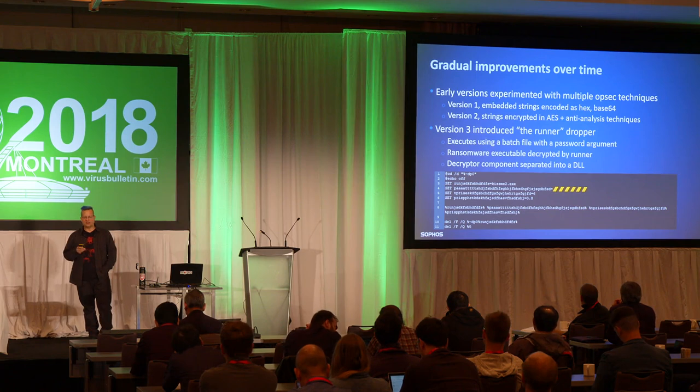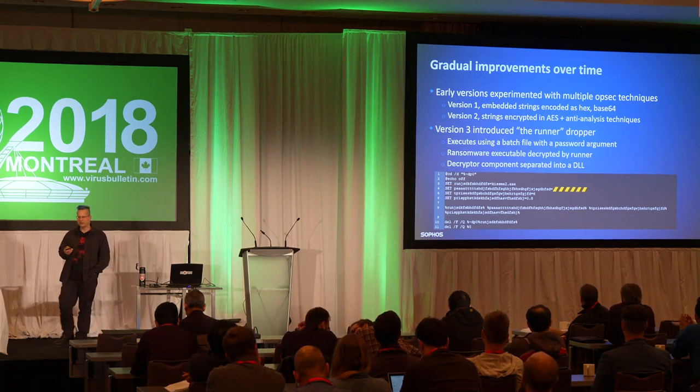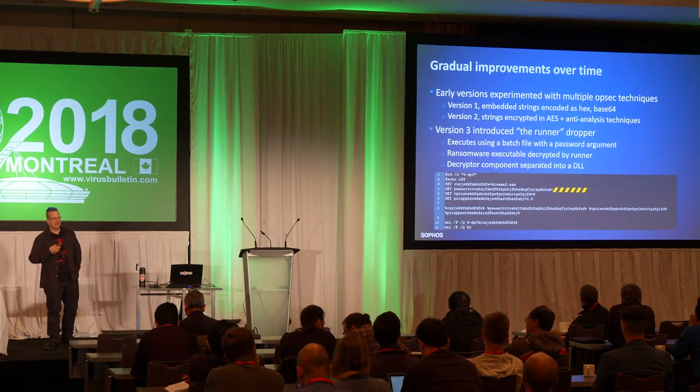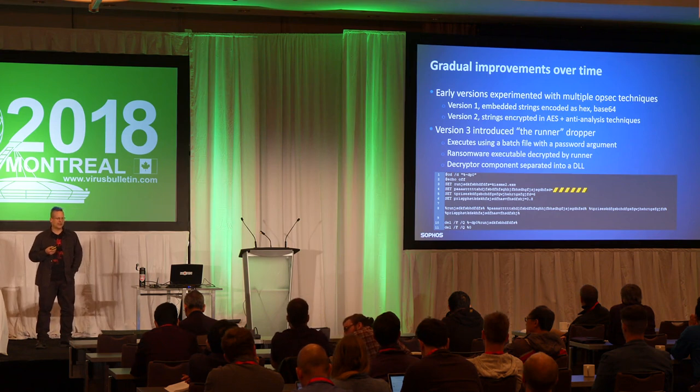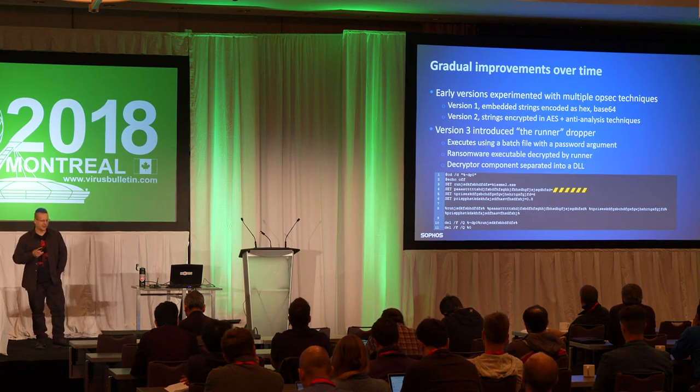So as I mentioned, they had sort of over time improved their OPSEC. They started in this early version by just kind of encoding strings as base64, and then they started to encrypt the strings using AES, and they started adding this garbage code and other things to thwart analysis and send us off on a wild goose chase.